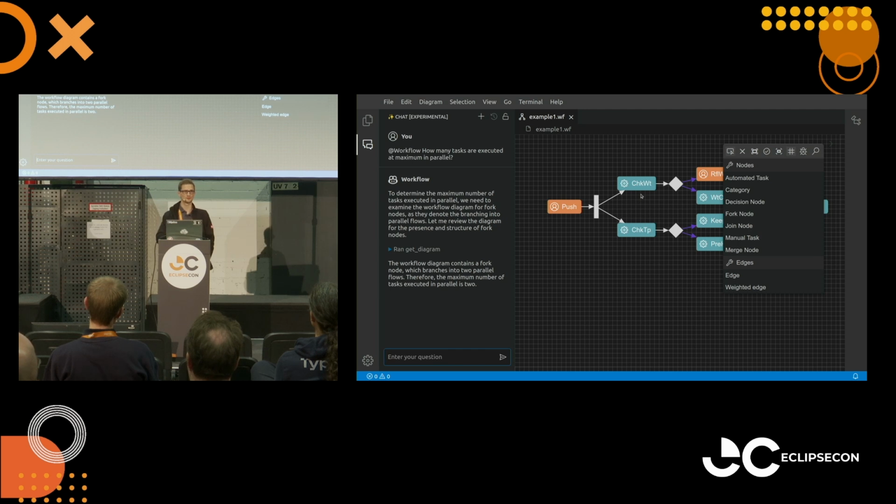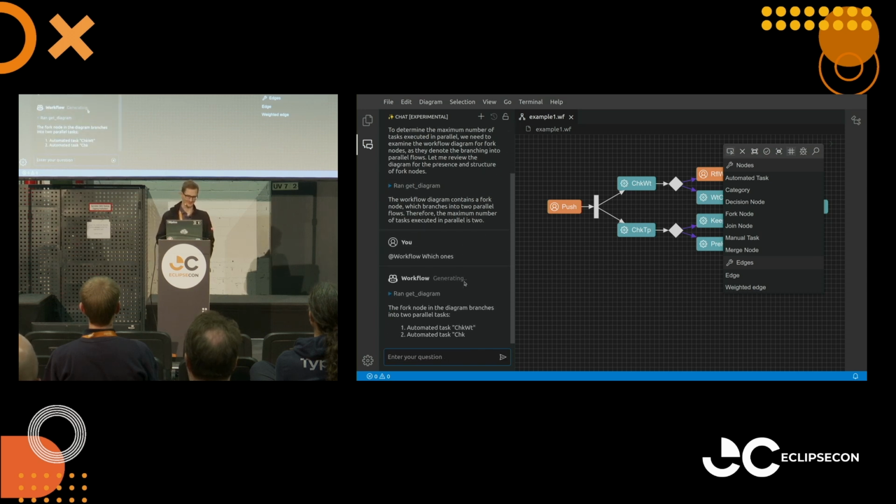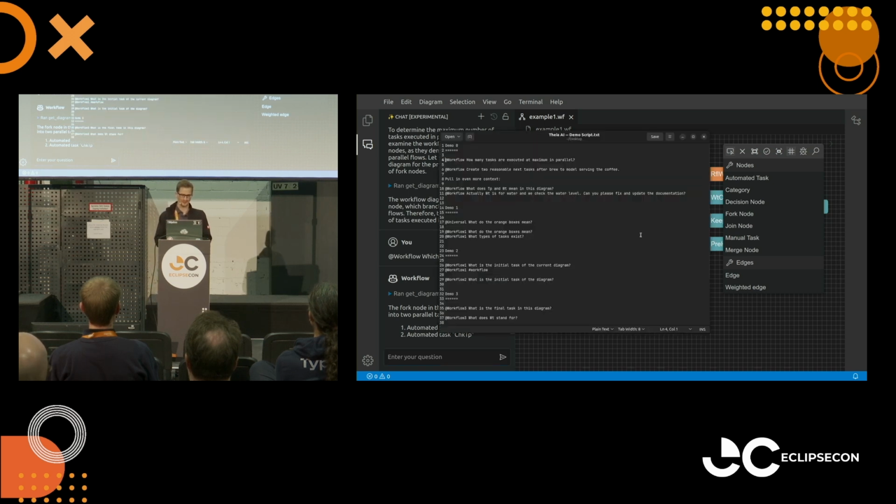And now, with a good tool integration, the AI can understand that as well. It can not only read what the current state of the diagram is, but it can also understand its semantics and can here propose the maximum number is actually 2. We can now also ask workflow, which ones? It was lazy, it didn't tell me, so I will ask again. Yeah, it is check water and check temperature, so those two, right? Excellent, so this works well.